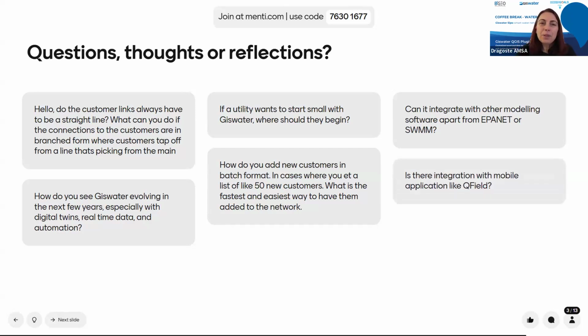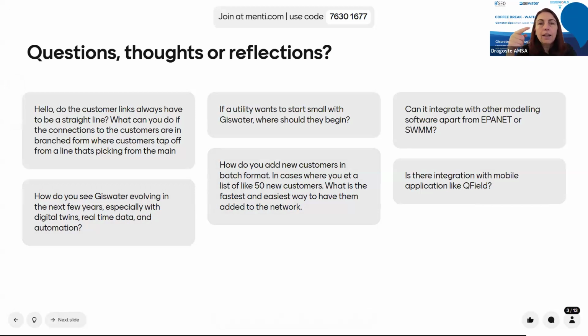Anyway, David, is it possible to make a link with a customized shape? It is. You can do it. It's very easy to just let GISWATER connect it with a straight line, but there is the possibility to choose the link to follow the real track.